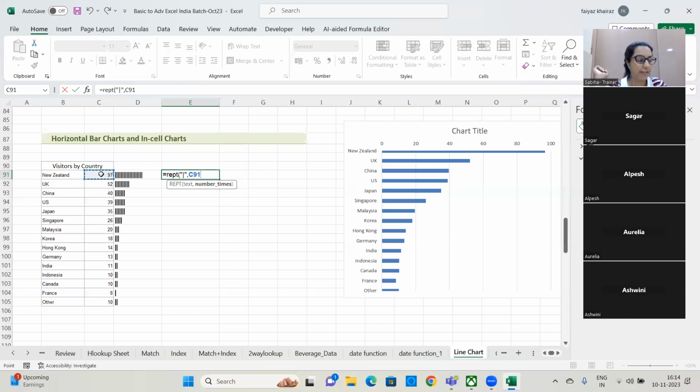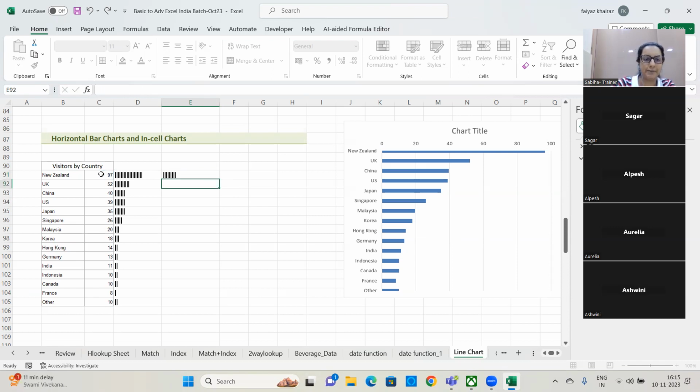Now, if I ask for 97 pipes, my whole cell will get filled, correct? So I will divide 97 by, say, around 10, because 10 is the second largest number in this list, or 1/10 of the value, whichever you have handy.